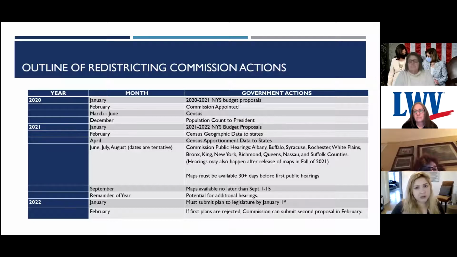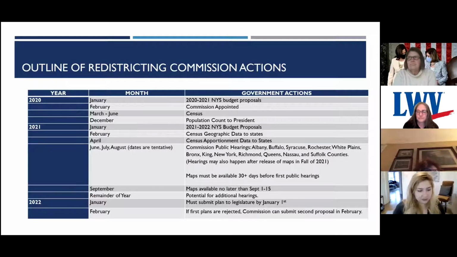If those plans are rejected, the second set of plans are due February 22nd. This is where the dates get kind of wishy-washy. And then they have to have a new set of plans. But there isn't a set date of when those new plans are due or when the legislature has to vote on them. And for those of us who are really plugged into the elections and voting world, you might be thinking to yourself, isn't that when the petitioning process starts for those districts that need to be drawn?